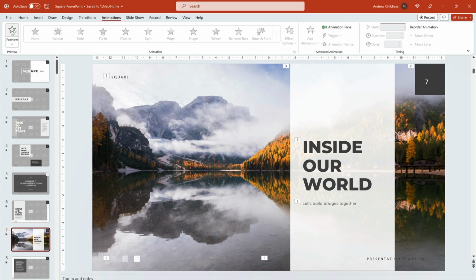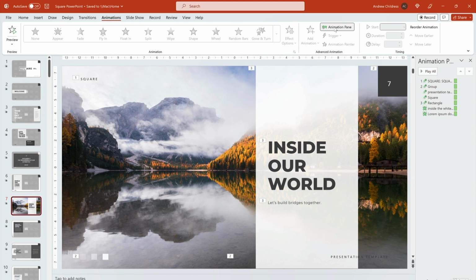Now, let's look at how to change the animation order on PowerPoint. To do this, you'll want to use the Animation Pane. What is that? Well, think of it as the control center for PowerPoint animation effects. It's where you change the order of animations, control how they start, and more. To launch the pane, be sure that you're still on the Animations tab here. Then click Animation Pane, and you'll see it open up here in this sidebar on the right.